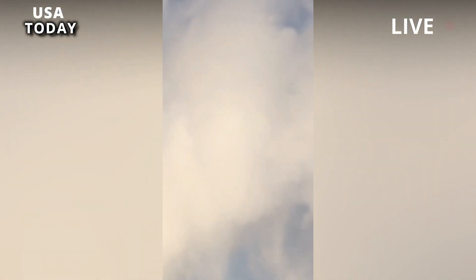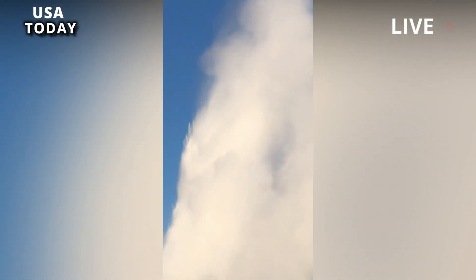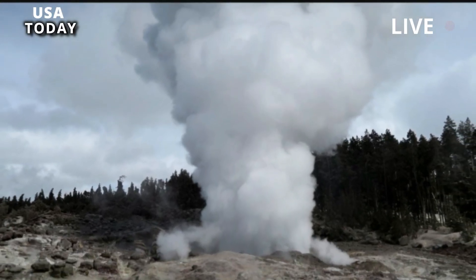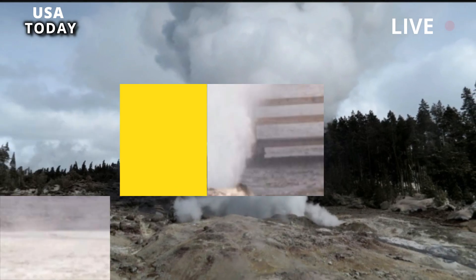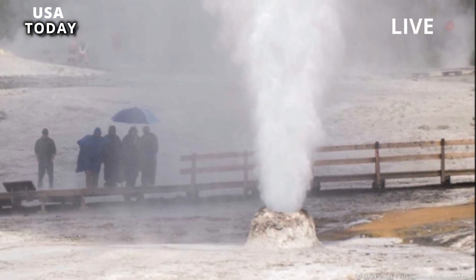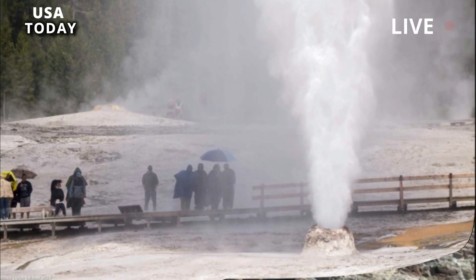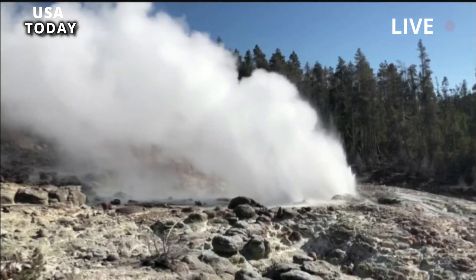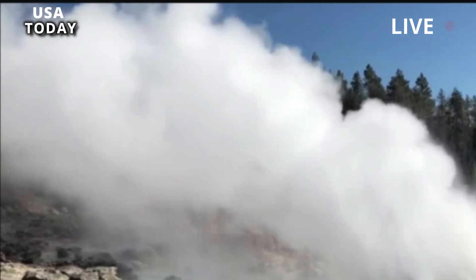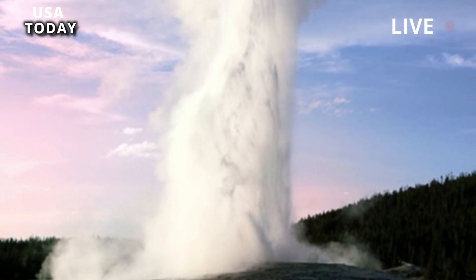New features may remain active intermittently, in which case park rangers may have to reroute sidewalks. The increase in temperature and eruptions could have been caused by small changes in pressure. The system is like the plumbing in an old house, says Poland — the pipes are corroded and may contain a lot of mineral deposits, and the slightest change in pressure can cause a leak.